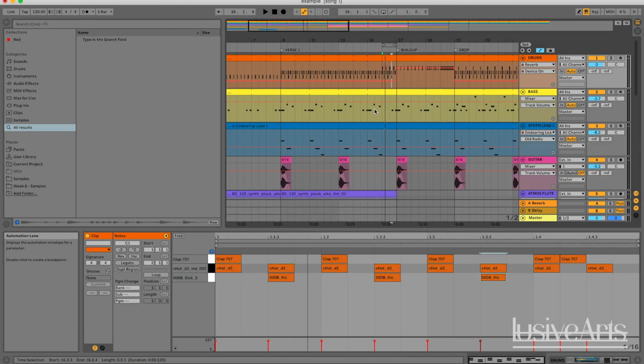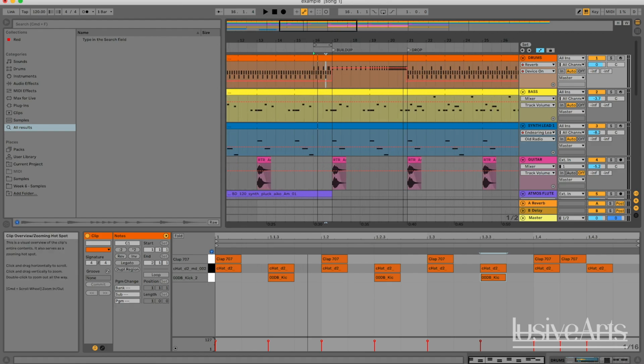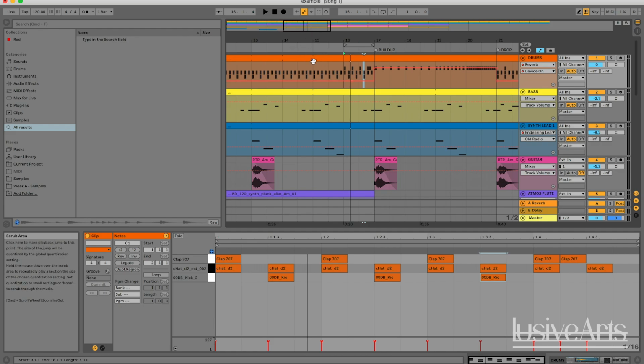So you can, and I recommend that you probably do this instead of just dropping fills in, if you can. Unless you throw some fills in and they sound like they suit the track, then go for it. But if you can't find any that sound good, this is definitely the way to do it.